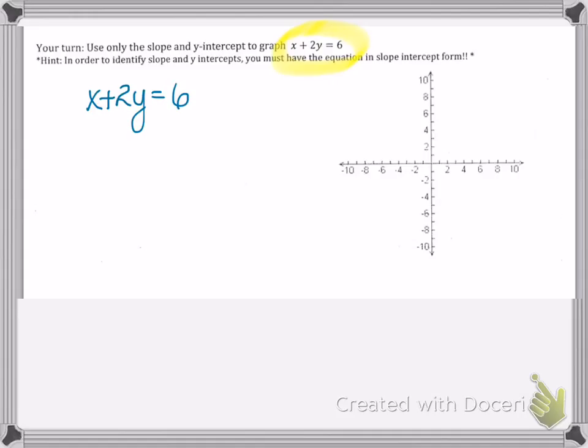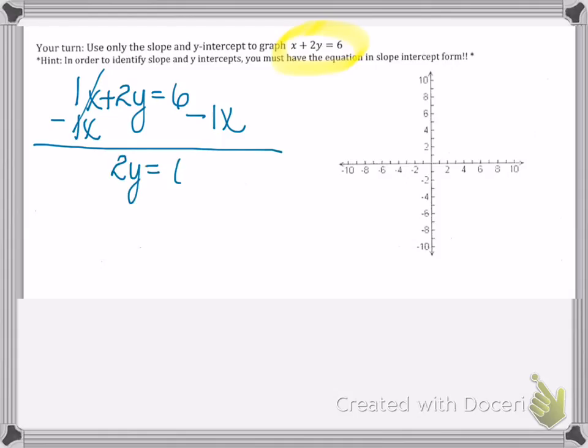We first moved the x term to the right side of the equal sign, and I'm going to pretend this is a 1x. So I'm going to subtract 1x from both sides, and I'm writing it to the side so I don't accidentally take 6 minus 1x, which I can't do because they're not like terms. These cancel out, 2y drops down, 6 plus negative 1x. You could also have 6 minus 1x.